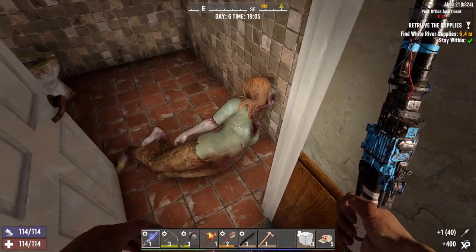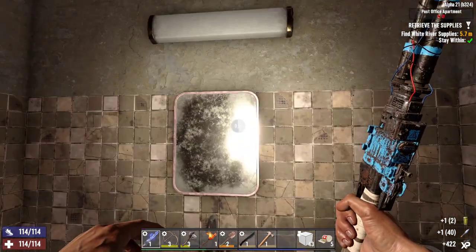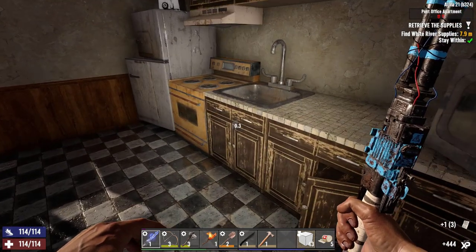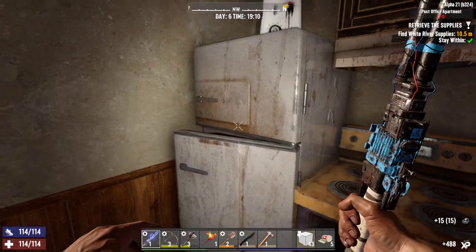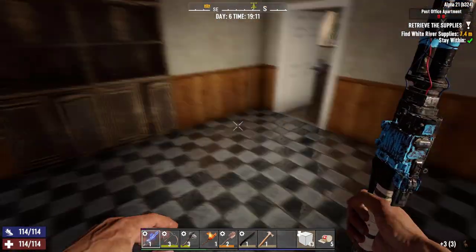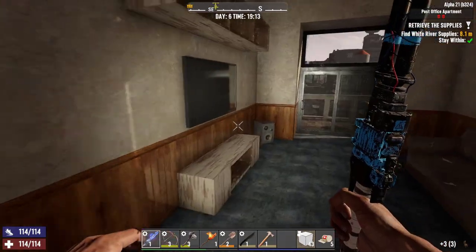I tried being stealthy again. It just doesn't work for me. That was a bit unlucky. She was right there. Anyway, we will just... bought one of those from the trader when I first got here. I don't need it anymore. But having an extra one when we move is probably a good thing.